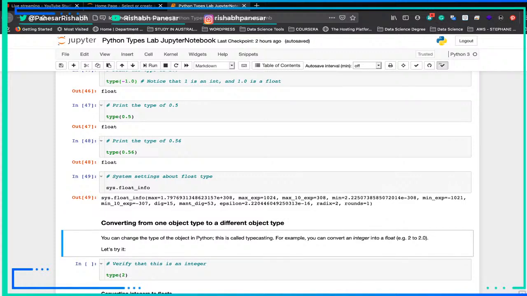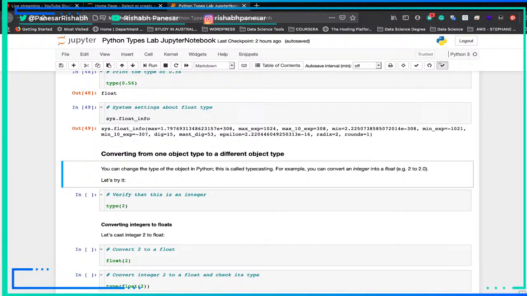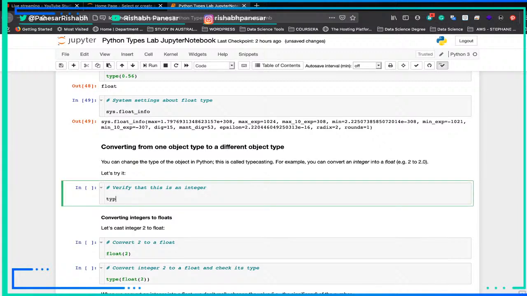Now we will see how we can convert from one type to another. You can change the type of an object in Python, and this is called typecasting, as we all know. For example, you can convert the integer to float, that is from 2 to 2.0. Let us see the type of integer 2. I'm coding along with you so that you can see it. When I type type and pass in 2, it gives me an integer.